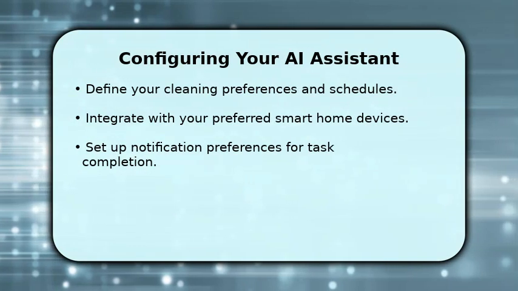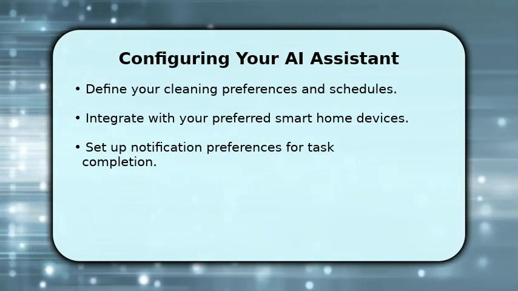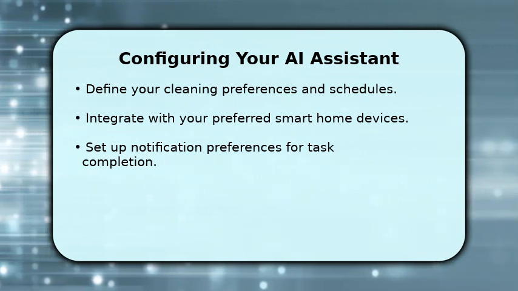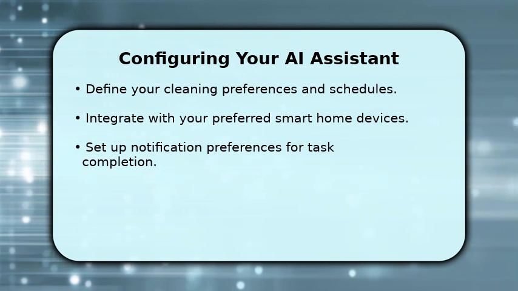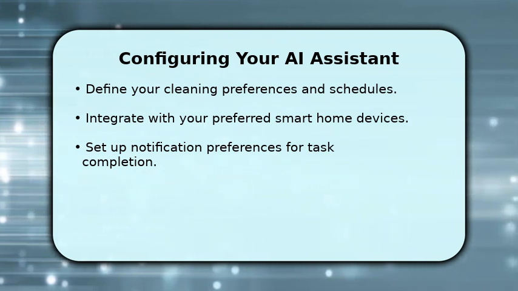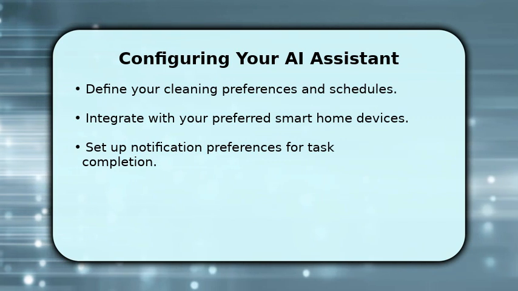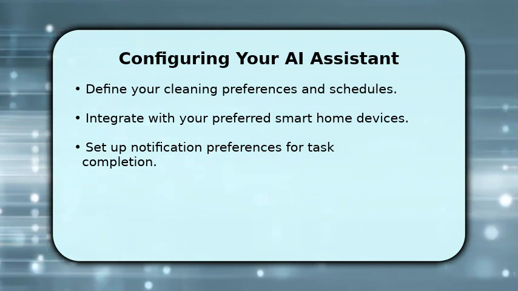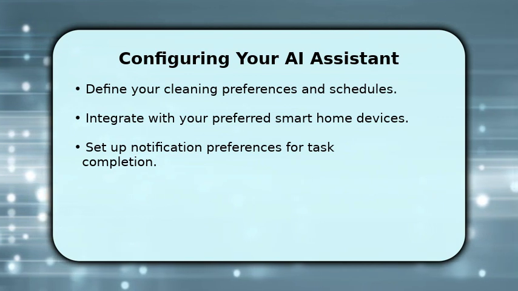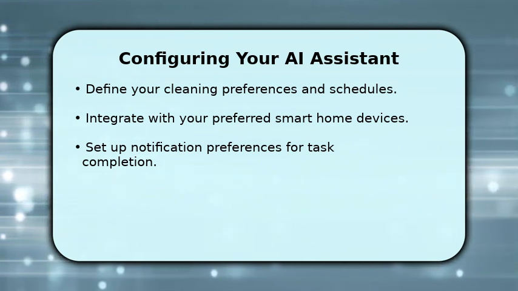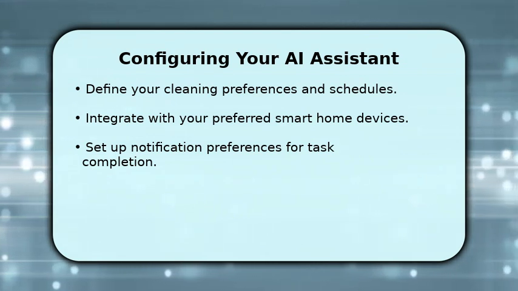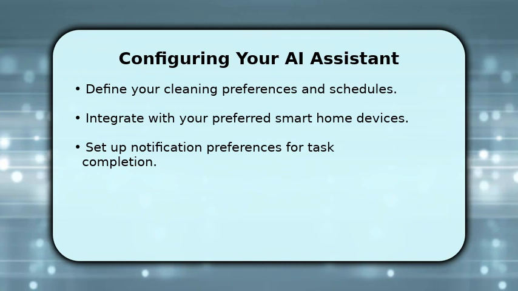Now let's configure your AI assistant. You can define specific cleaning preferences, such as daily or weekly schedules, and integrate with your existing smart home devices for seamless operation. Remember to set up notification preferences so you are always informed about task completions or any alerts. Customizing cleaning zones allows the AI to focus on specific areas, ensuring thorough and efficient work.